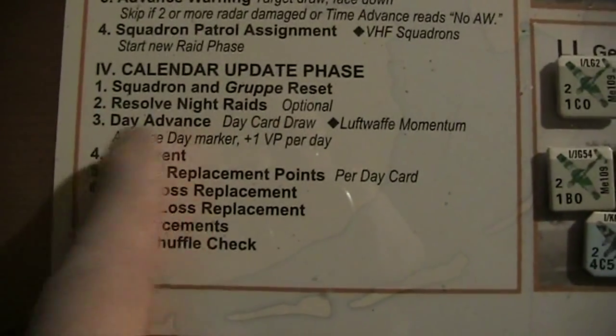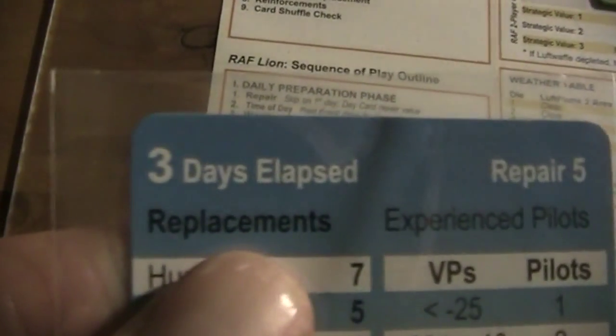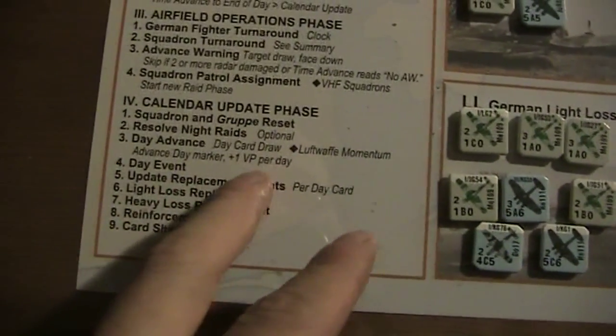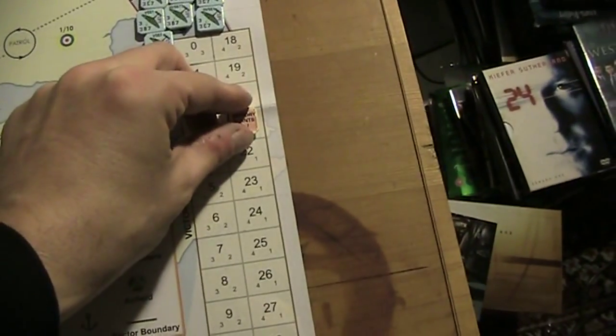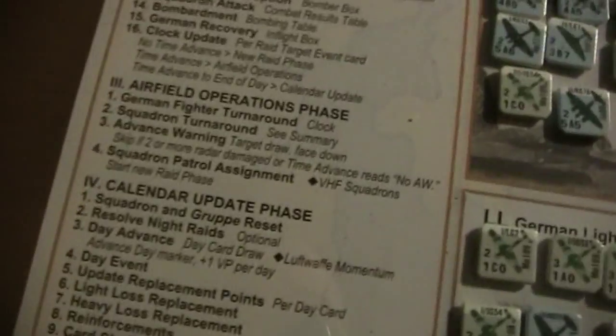Okay, now we come to the next step. It's the day advance, and we draw now a day card. This is one of these. Let's see, and it says 3 days elapsed. Okay, so now it's August the 14th. And we gain +1 victory point per day. So we're already at 21 now. And then we have a day event.